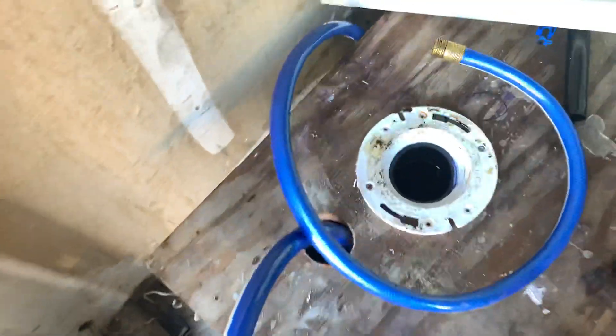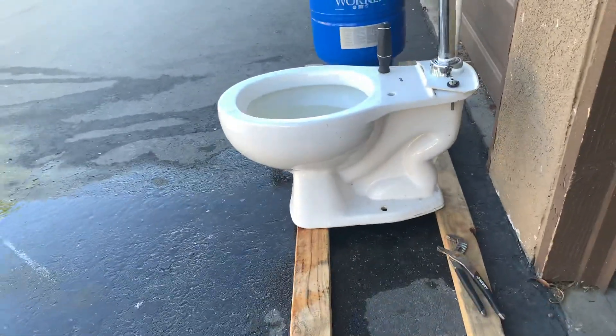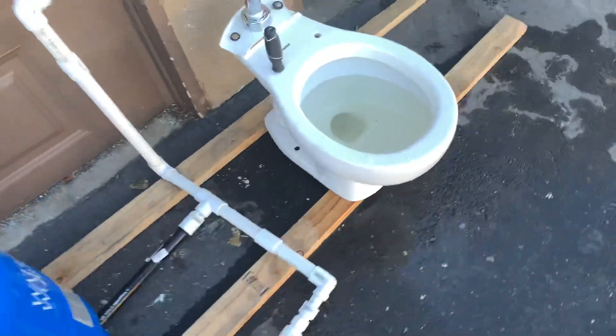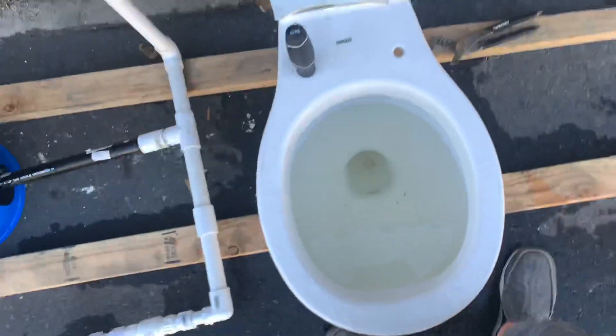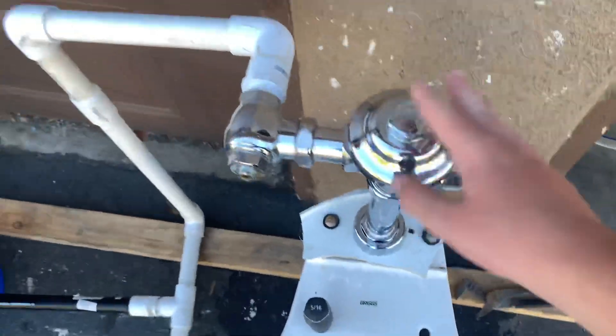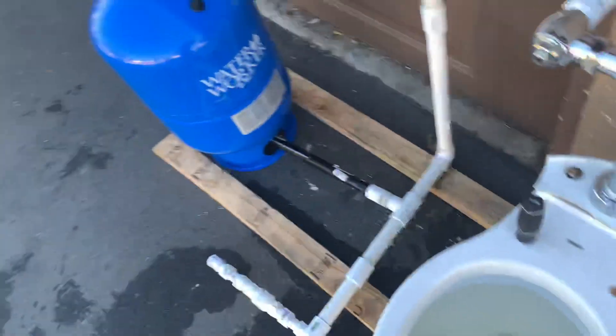It's basically like BTR Plumbing's setup — he uses a hose like this, the same exact pump as I do. This is a very nice toilet. I don't think it's gonna be that powerful unfortunately because this tank is only 14 gallons. I might be getting a 20 gallon tank, but as long as it siphons out I'll put it on YouTube. Same flush armor I'm going to be using in all my videos — this is 1.0, and I'm only using this because it's one of the only flush armors in my collection that partially works.